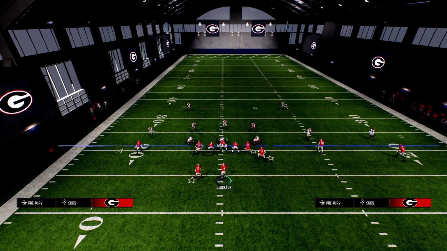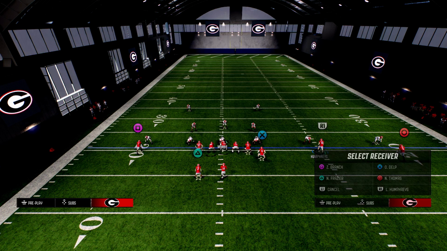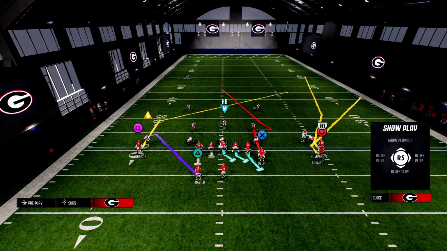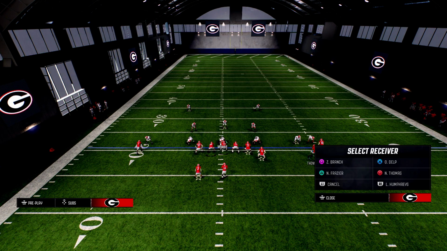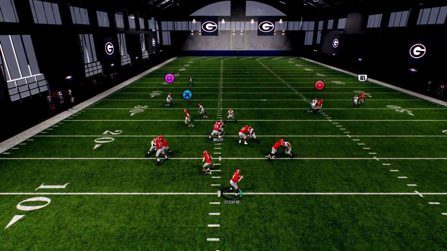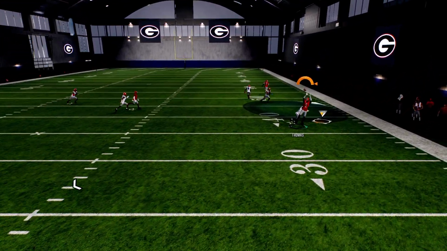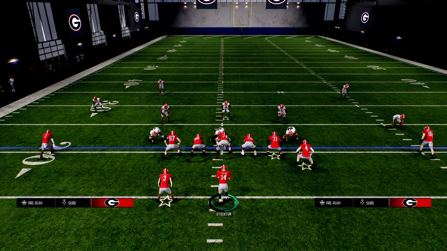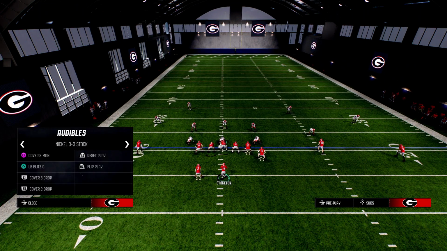This is also good, and I'll show you why. Because if we run a corner, you see how they kind of stack like this? This is really, really good for attacking man coverage based defenses. And as you see, that corner kind of won. It didn't win great, but that also cross applies to something else.